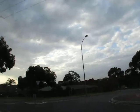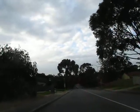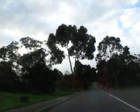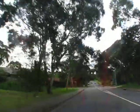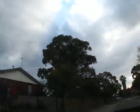So I can go down to the petrol station tomorrow, clean the windscreen, and maybe I have to put some sort of black cloth over here to stop that reflection. I'll see if I can do that. I think I've got a black t-shirt, so that will stop all this reflecting stuff on the windscreen, I think. Whoa, well, there we go.